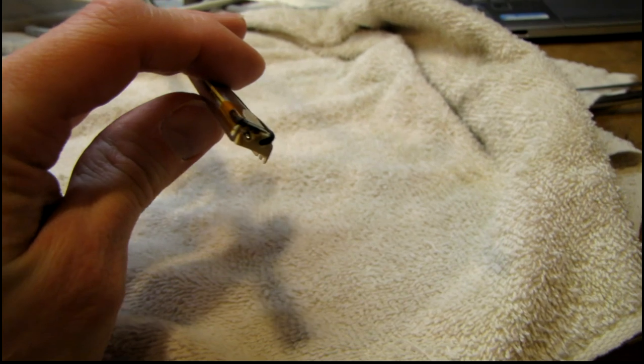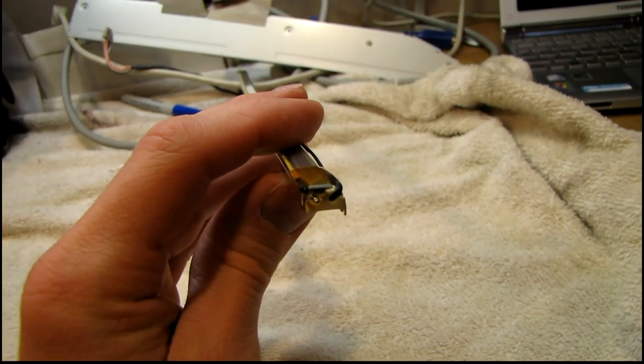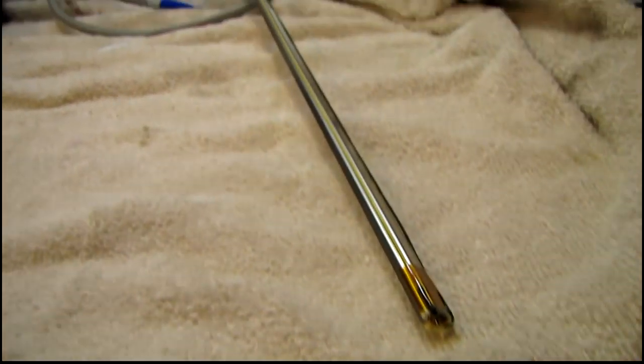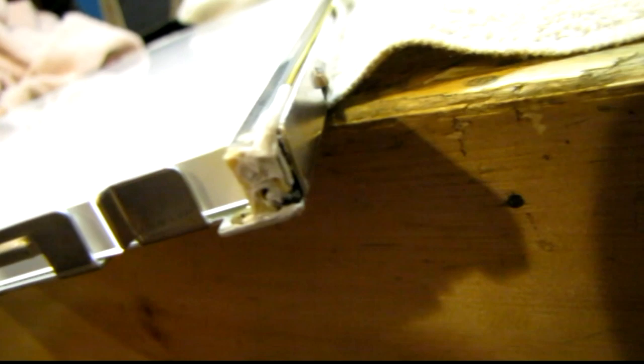All those diffuser layers and polarizing filters and stuff all fell out, and I don't know if I'm ever gonna be able to get it back together. So at this point I'm just doing this for fun, just to see if I can put it back together. I got to figure out how I'm gonna get this soldered back on the end of that lamp and get it insulated so it won't spark anymore. That's the end of the backlight tube set there where it was dark, and I filled it in — I managed to solder it back on the end of the tube.